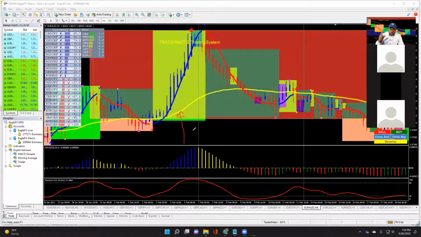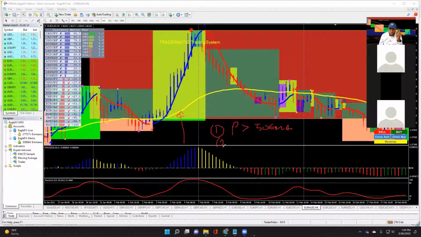Once the price is above that 50 EMA, you know, okay, we have an uptrend. That is number one. The trend, that is one. The price must be above the 50 EMA.